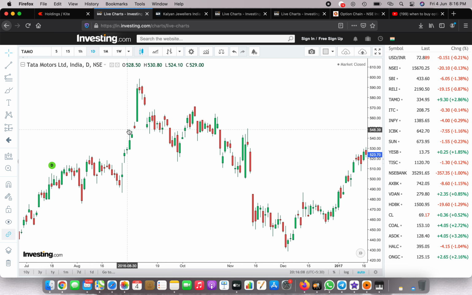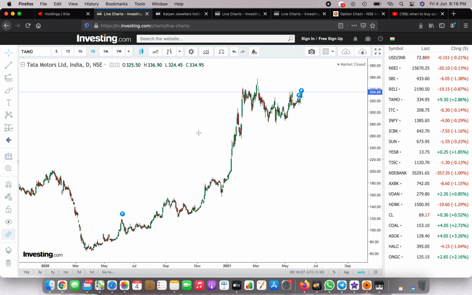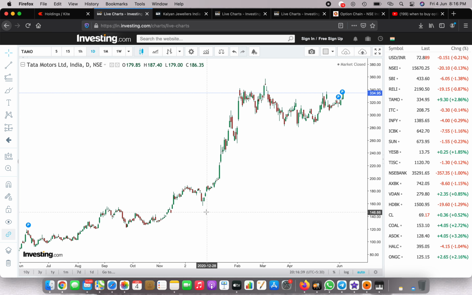So before I start with the trend line pattern, I'll try to tell you three things first. See, the first important thing is that these trend lines are always to be used on as big a time frame as possible. So always try to use a bigger time frame. Bigger time frame here does not mean that you open a chart like this and start putting trend lines, because this is only from June to May, just a 1 month period on the chart. When you use a trend line, the first thing you do is use at least 6 to 7 months of period minimum. That is for a daily chart what I'm talking about.